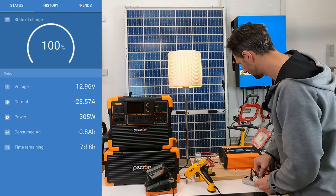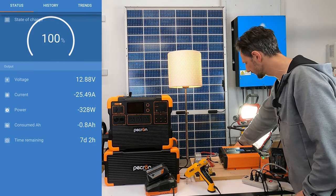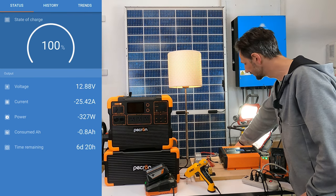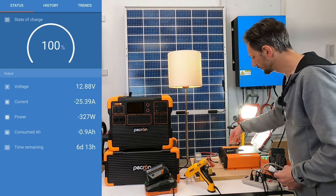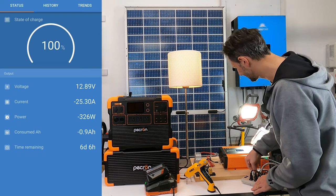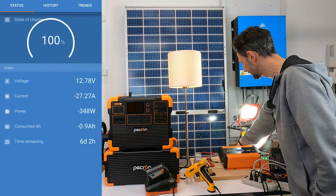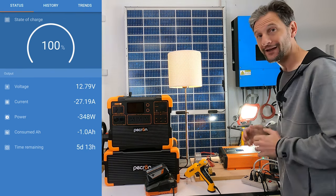Plug in one of these lights. 328 watts, 25 amps. Still more than 12 volts. And this is saying 292 watts, but I know from the Victron shunt it's actually pulling more than that. One more light. Come on. Ooh, yeah! 350 watts, 27 amps. That's pretty good.